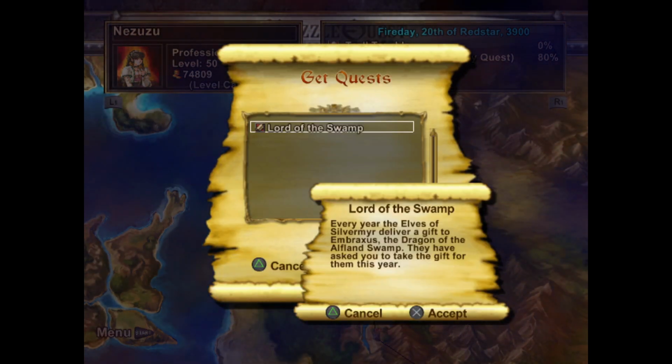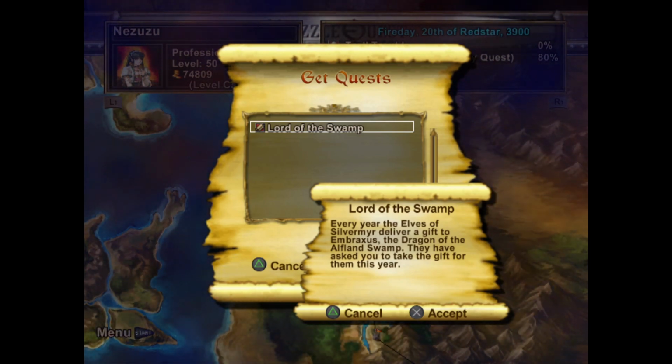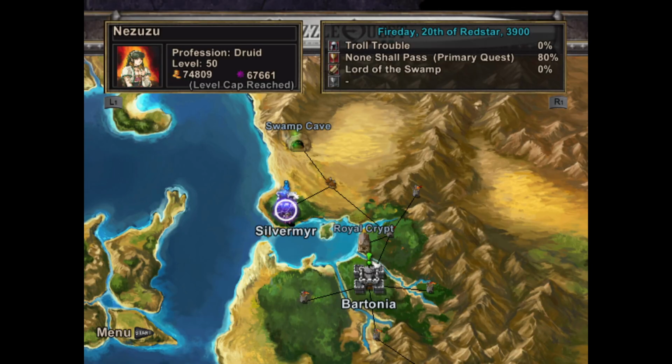Every year, the Elves of Silvermere deliver a gift to the Ambraxis, Dragon of the Alphaland Swamp. They have asked you to take the gift to them this year.